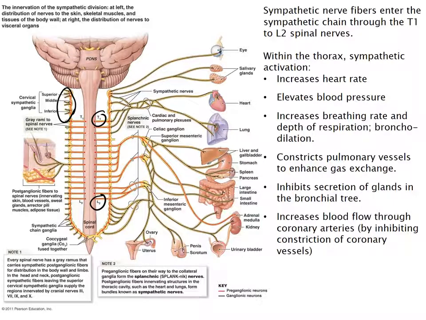Because all sympathetic fibers originate from T1 through L2, the sympathetic division is referred to as the thoracolumbar division, because the fibers originate from the thoracic and lumbar spinal levels. The functions of the sympathetic system that are listed here on this slide to the right are in regards to the organs of the thorax only. As we progress throughout the other body regions, autonomics will come up time and time again. For now, you're only responsible for the autonomics that affect the thorax.